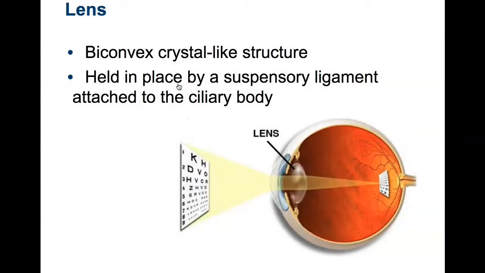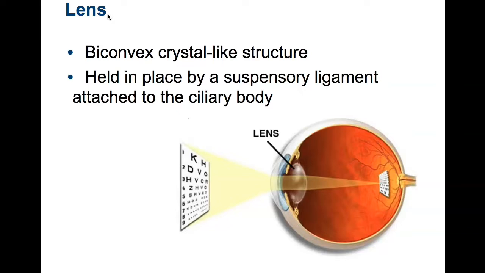Alright, so our lens. Of course our lens, just like in a camera, is the part that's going to be bending that light source and then projecting the image on the back of our eye. Again, there's no space in your notes for this, but by the lens or lenses, I want you to put this: bends light to produce image. Again, what our lens is doing, it's going to bend light to produce an image.